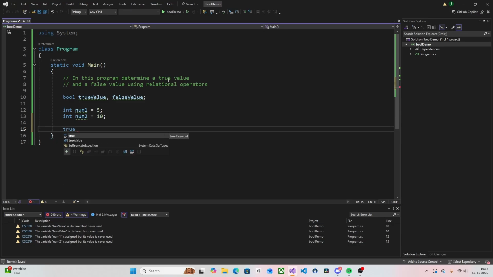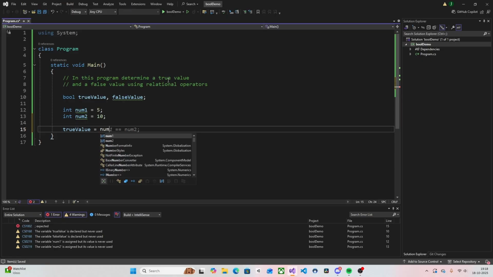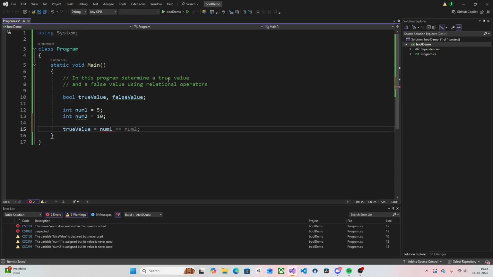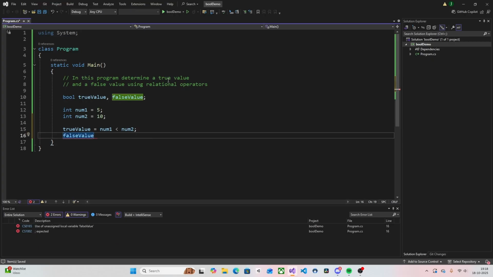So true value is num1 less than num2. IntelliSense, you are dumb. False value, ugh, I hate this IntelliSense. It's so dumb today. num2 equals num1.